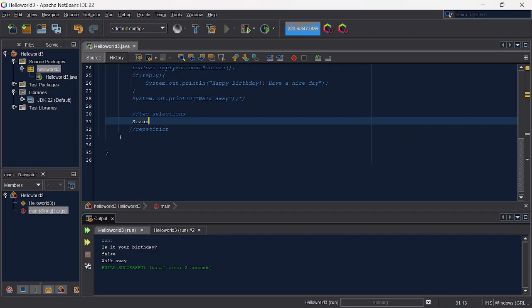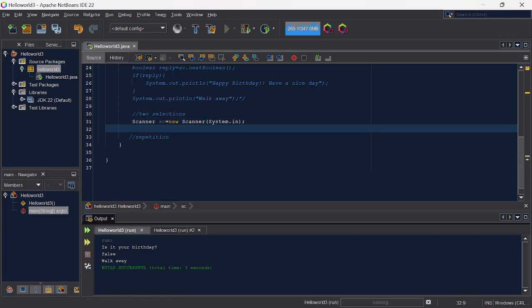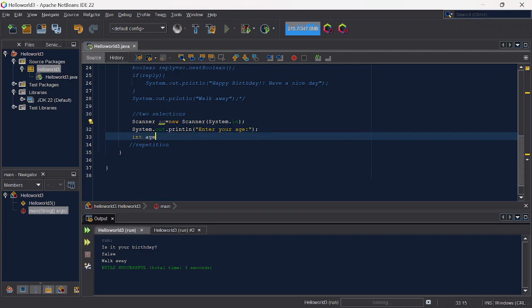So let's use a Scanner again, and then ask the age. Oops, the prompt first. Enter your age, and then the age.